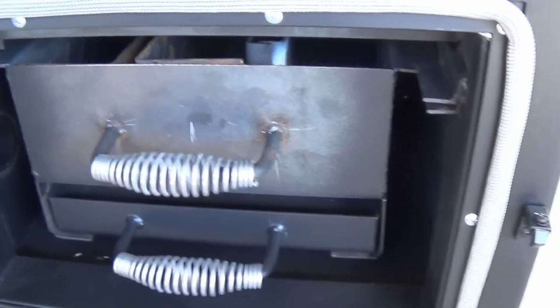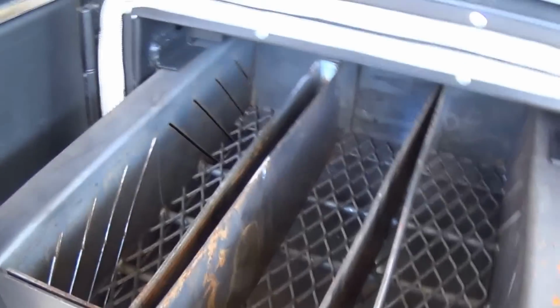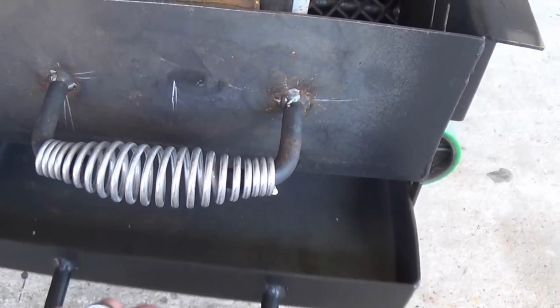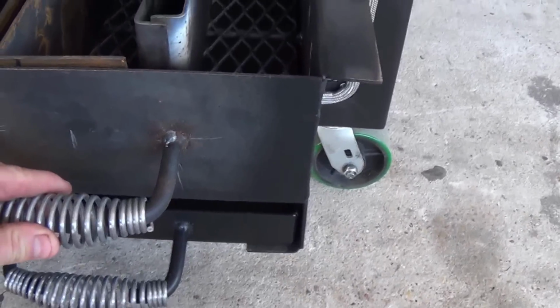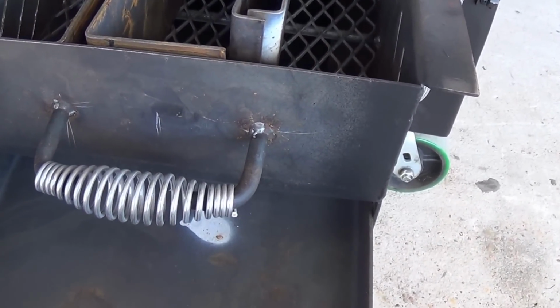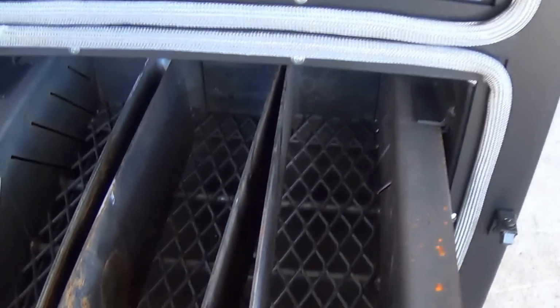Inside our firebox area, we have an integrated firebox / ash pan, which slide out together, which prevents ashes and coals dropping down through the firebox onto your patio floor. That way you catch everything all at once. When you're done, you simply slide the ash pan completely out, dump it out, and cleanup's done.